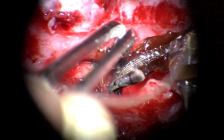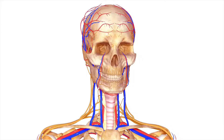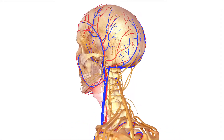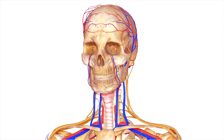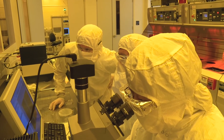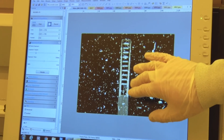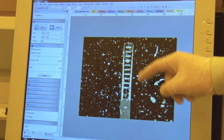Brain-machine interfaces can be used to record activity from the central nervous system, and that's a widely studied field. But what's more interesting recently is that we're understanding that the nervous system that innervates our visceral organs also has a therapeutic dimension. So if we can design devices that can seamlessly merge with the peripheral nerves, then we can stimulate them, we can record from them, and we can understand and alter disease states related to organs like the pancreas, the liver, or the heart.